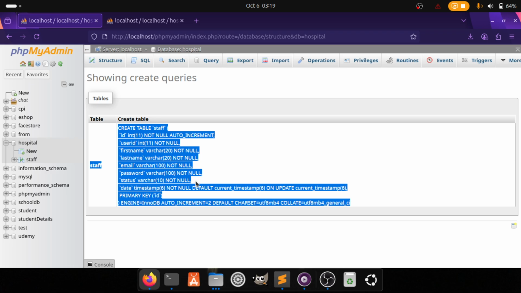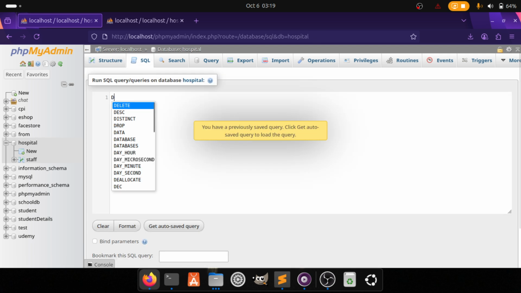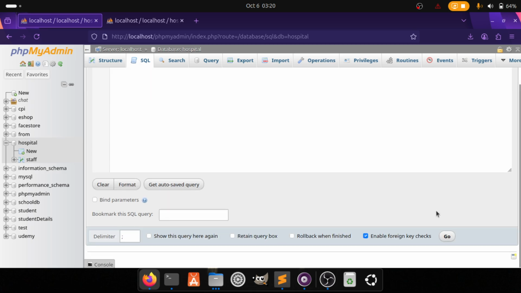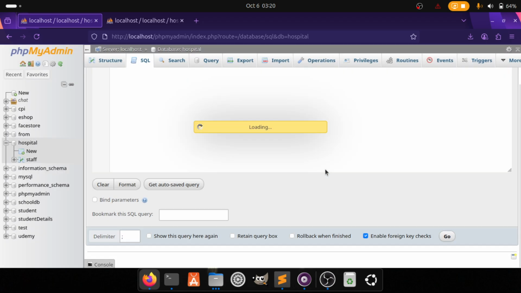So for example, here I can copy, and you can come here. To drop a table, you can use this command. You can say drop table, and to drop a table called staff, come here and click go and click OK.